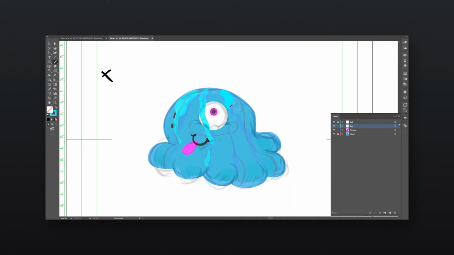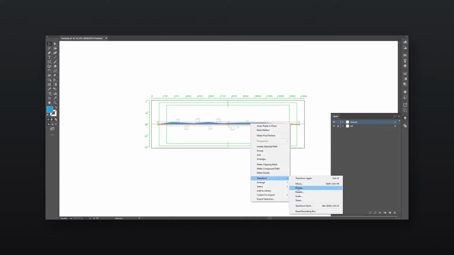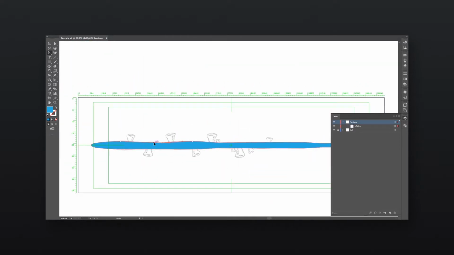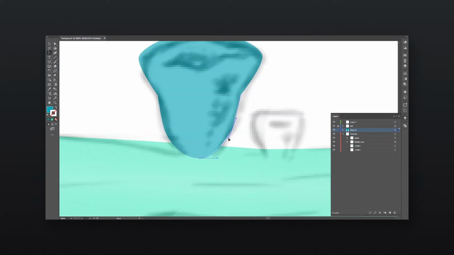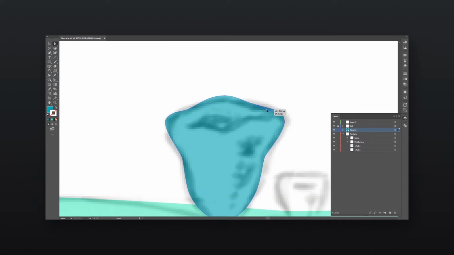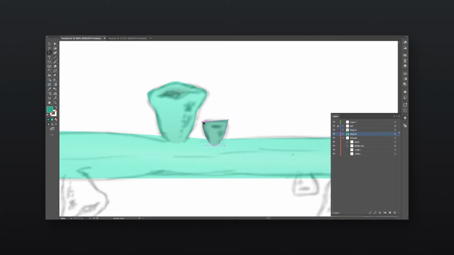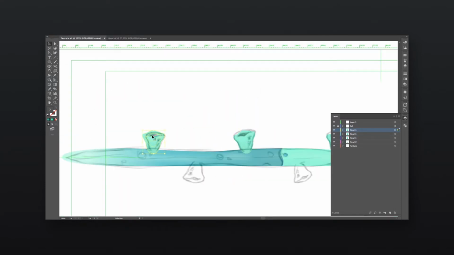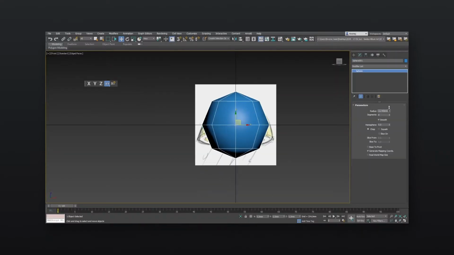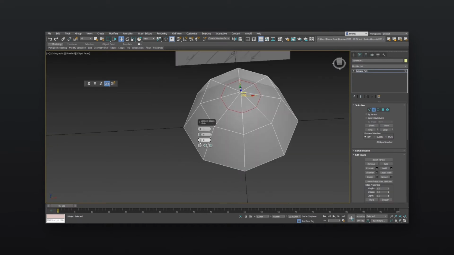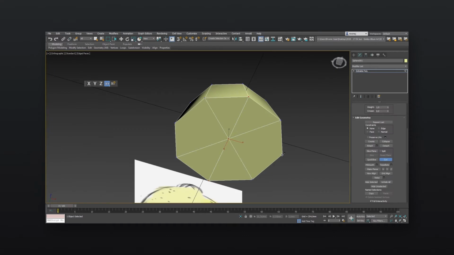I added in the stripe pattern as well as some shading, grains and highlights. I created just an individual tentacle in Illustrator along with these suction cups I could animate later. The final asset I needed was a stylized lemon, which I modeled in 3D Studio Max. I also created a basic texture for my lemon in Substance Painter.